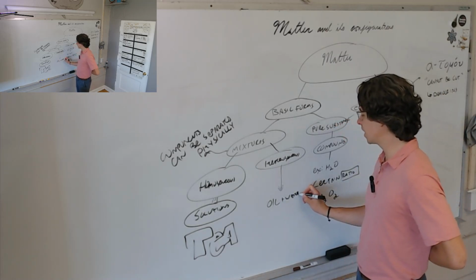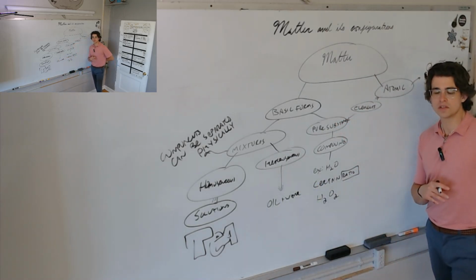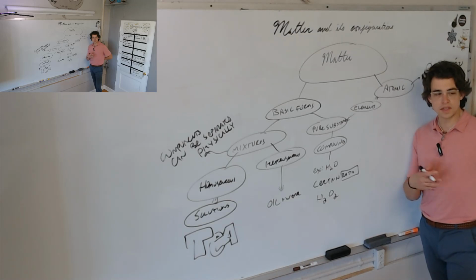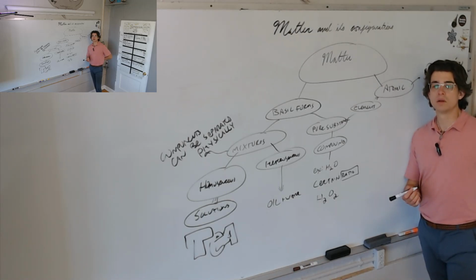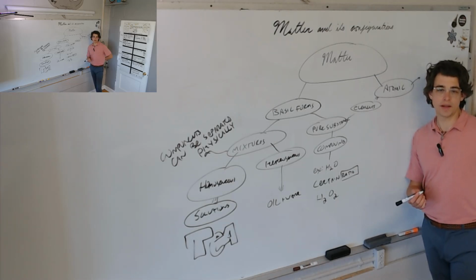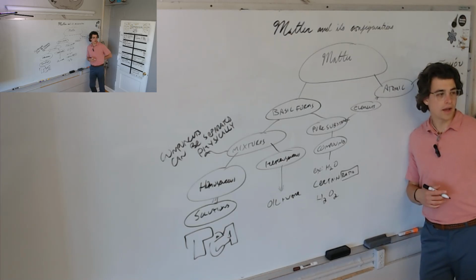Sure. If we mix together oil and water, you could tell what was the oil and you could tell what was the water. You could see the difference between them. You could feel the difference between them. You could separate them physically by what? What could you do to separate oil and water? It would depend on what kind of oil you use, because some oil might have a lower boiling point than water.